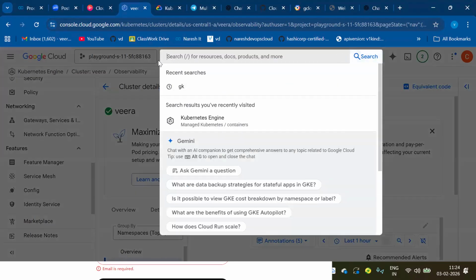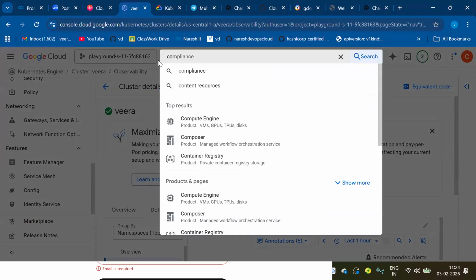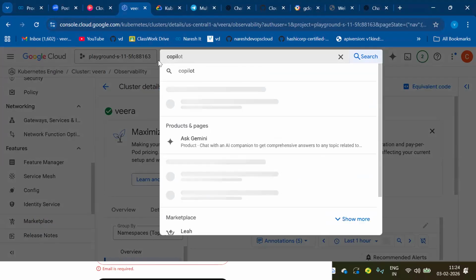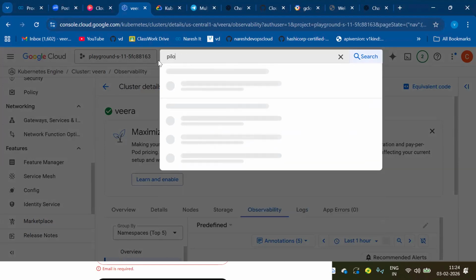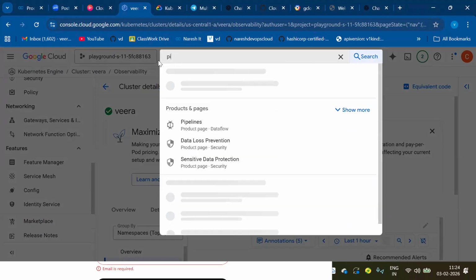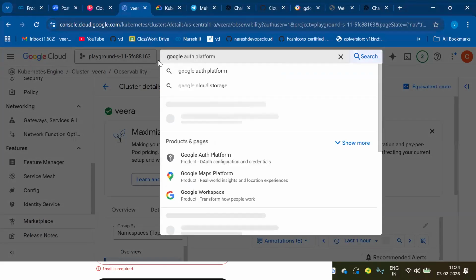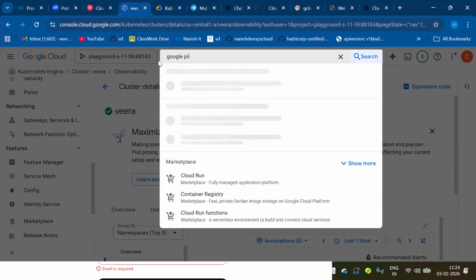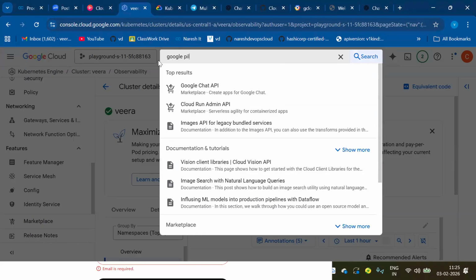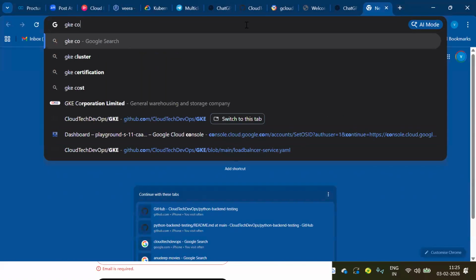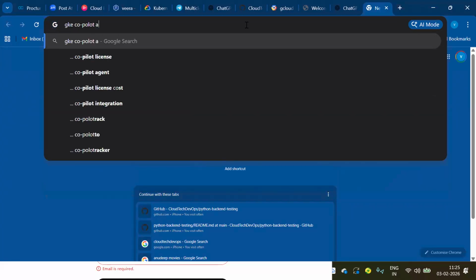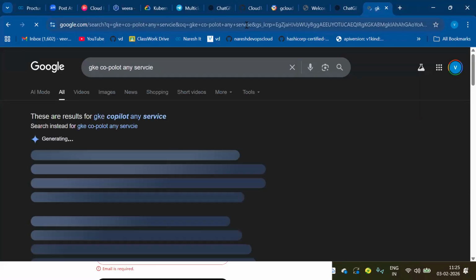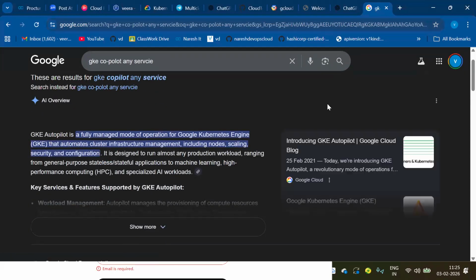And one more concept, Copilot. What is the service name in Google Cloud? I think Copilot. GKE Pilot, I think. Yeah, GKE, sorry, Autopilot.